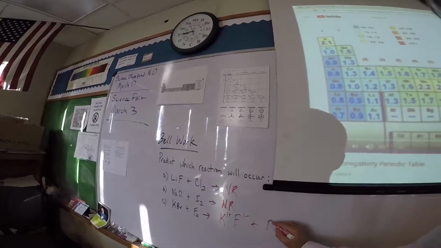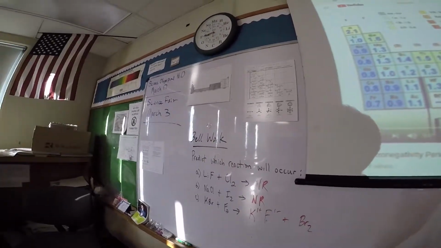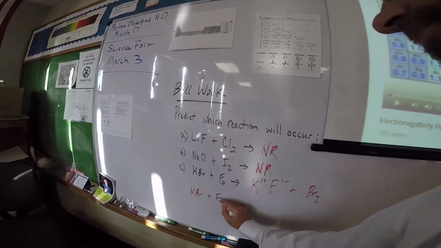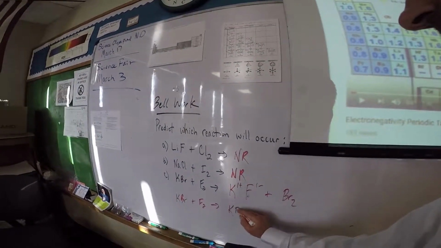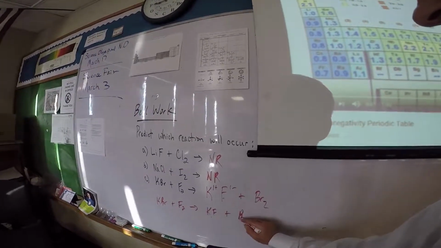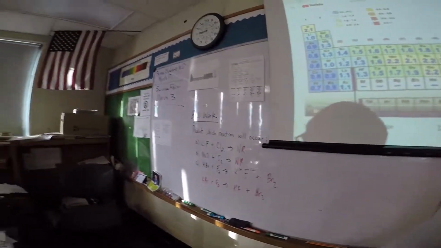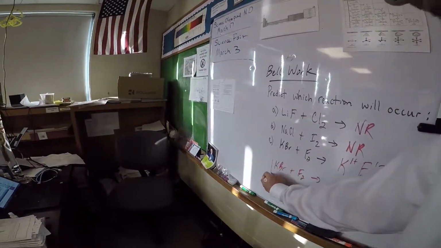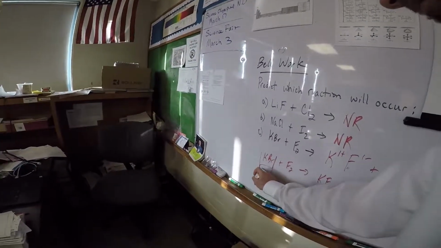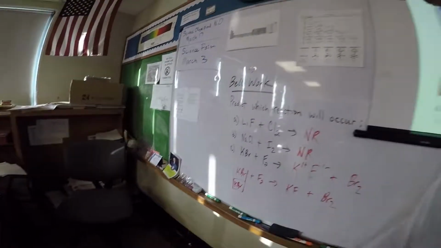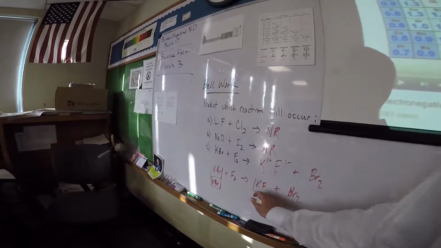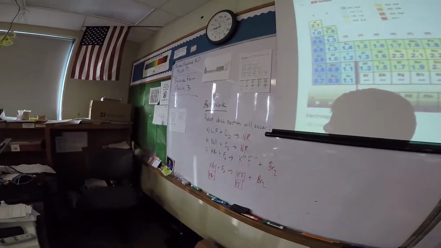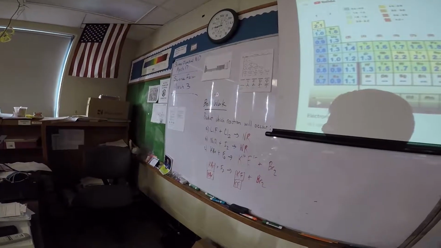And then we know that bromine is going to be diatomic. So then we just balance the charges. So it ends up being KBr plus F2 yields KF plus Br2. Is this balanced? No, now you got to balance it. That's the next step. You see you have 2 bromines here, you have 1 here. So you have to put another bromine here. And you're going to have to put another potassium here. And now you're balanced. So that's how this works.